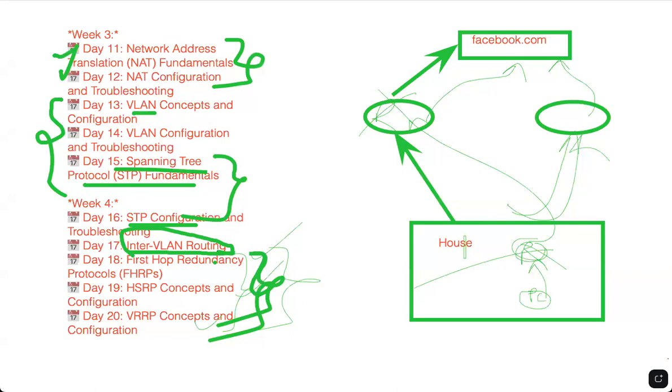Richa Singh, what is spanning tree and why is it used? Spanning tree is used to avoid loops. Yeah, that is correct. So when there is a loop in the network, we will apply the spanning tree to make sure it avoids that loop to reduce the load on the network. So yes, that is correct.